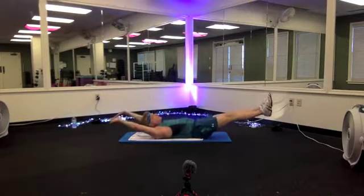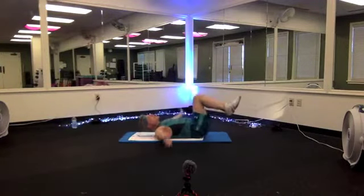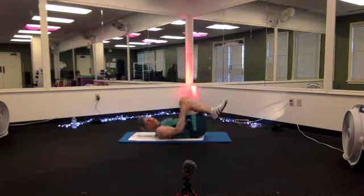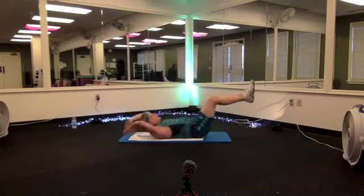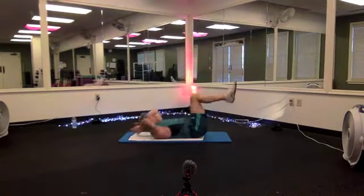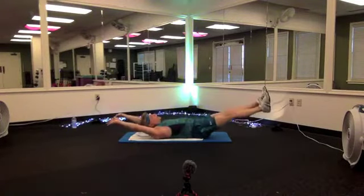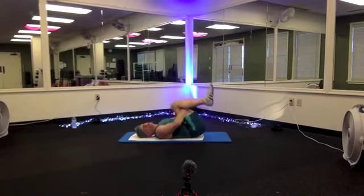Eight, and sweep. And seven, draw those abs in, Uddiyana Bandha. Six, sweep it in. Five, in. Four more, almost there. Three, really activating your core here. Two, and in. And one, and sweep it. Relax your head and neck, hug your knees in. Rock out your back. Take some nice deep breaths.